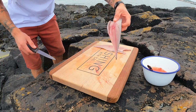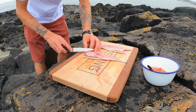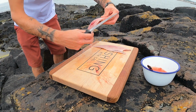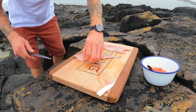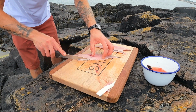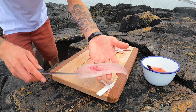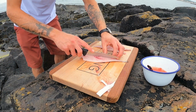Now I'm going to be taking all the bones out of these, so you have a few little pin bones here, so just by running the knife down that way, trimming that up, you can take all of those off. Just double check it for the odd pin bone here and there. And then you also have some bones running straight down here, so what you can do is just cut through.